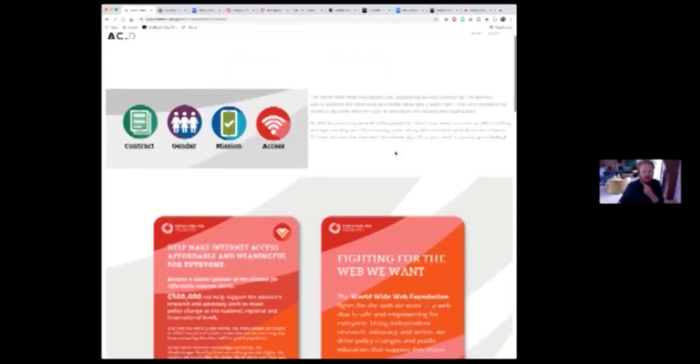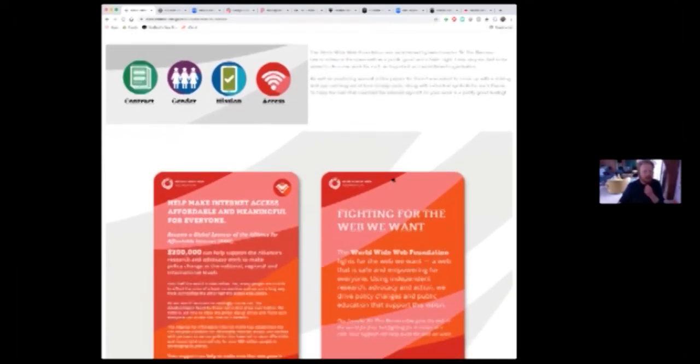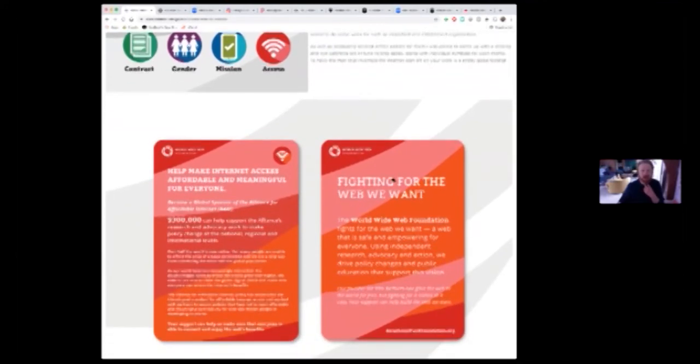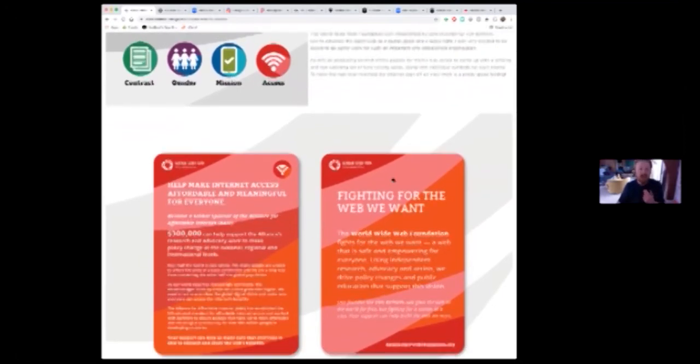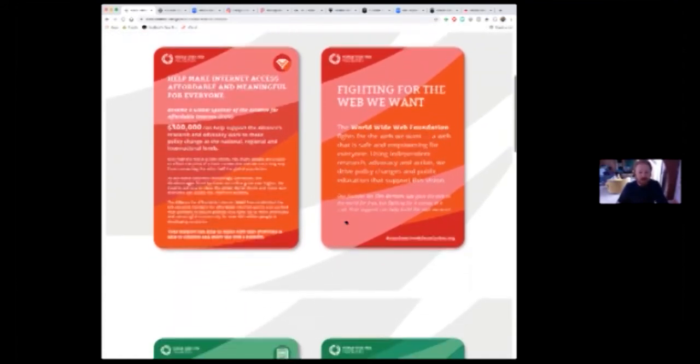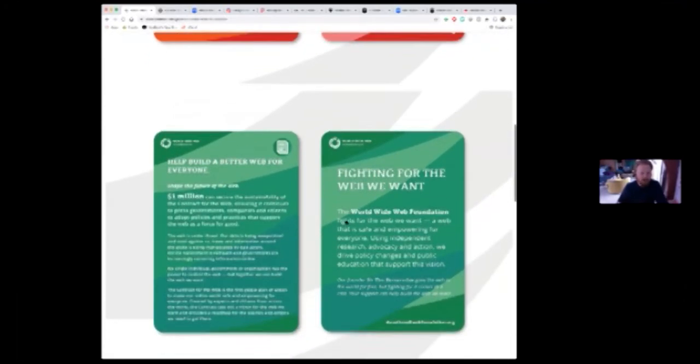I'll show you some layout design that I've been working on. This is the World Wide Web Foundation, a client I've been working with for the past 3 years. It was set up by Tim Berners-Lee, who discovered the web. I was brought on to design these funding cards.